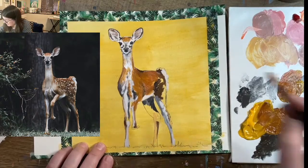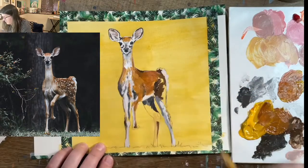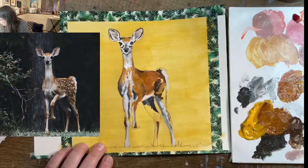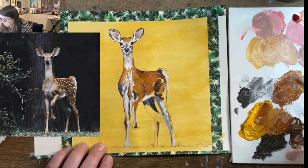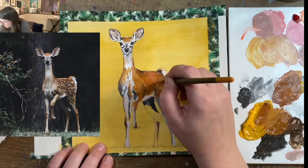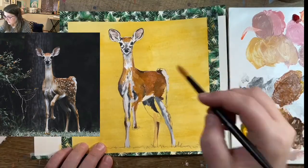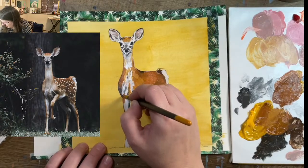Adding a little white to that. We have some different values of it. It's not one flat color there. So I want to see a little bit of a shift in my tone. Again, that wet on wet allows me to kind of blend, pull some colors together. Whereas if I let things dry, I can layer, cover things up.